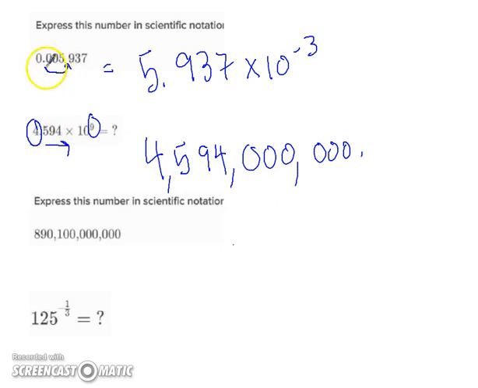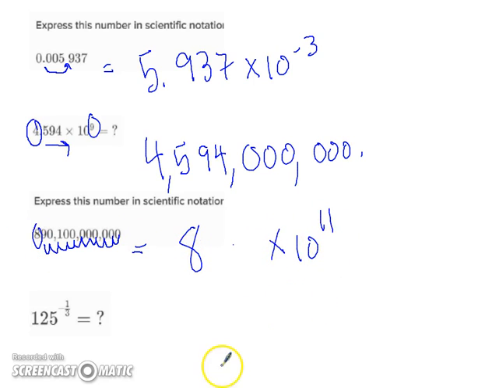All right, so this was a small number that I divided by 10 because it's a negative exponent, and this is a big number because I'm multiplying by 10. All right, let's practice again. This is the number 8. The number 8 is followed by how many digits? 1, 2, 3, 4, 5, 6, 7, 8, 9, 10, 11. So there's an 8 here in front, and then that's followed by 11 digits. So that's 8 times 10 to the 11th.